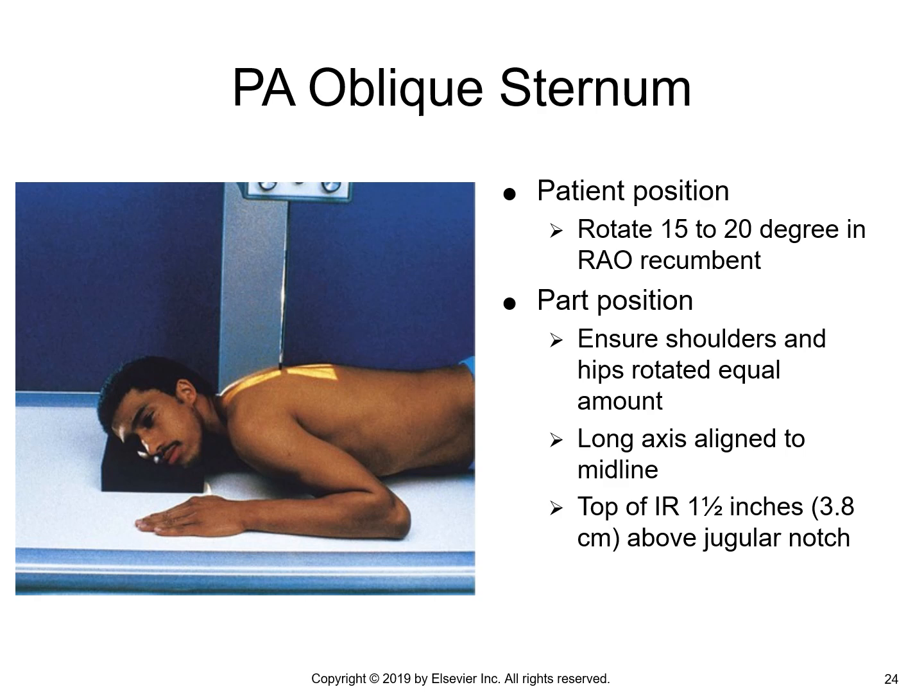So where do you center? Well, the patient's going to be in a prone oblique, so it's going to be hard to figure out where you're centering. It is going to correspond roughly to the level of the inferior angle of the sternum at T7. You should be able to figure out where the sternal notch is. You should still be able to visualize that under the patient, even if you can't palpate for it. Just extend your light field to 1.5 inches superior to that jugular notch, okay? And your centering should be roughly T7, which is where we centered for the chest X-ray.